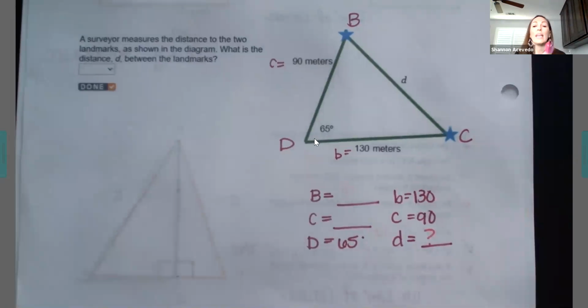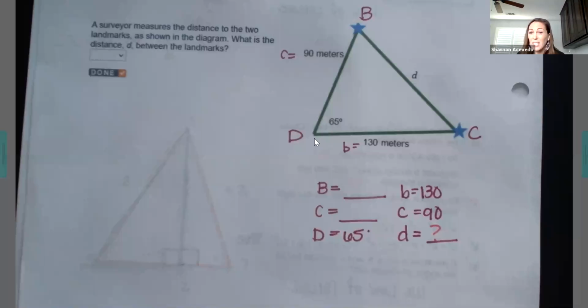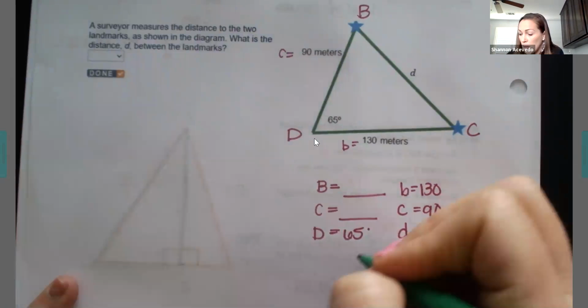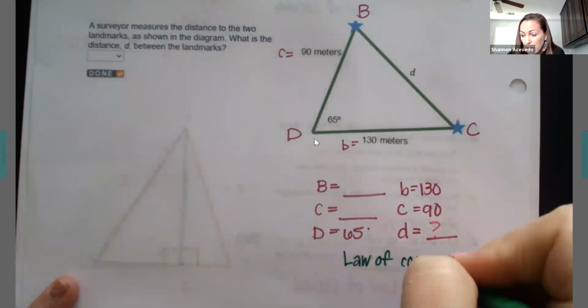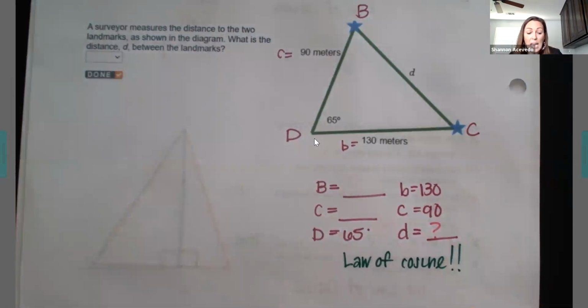Okay, well, why did I set up my information like this? That's because when I look at this, I'm going to use the law of sines if I have what? Yeah, a full set. Do I have a full set here? No. Remember, a full set has the angle and corresponding side. I don't have that, which means I'm going to have to use my law of cosines. So if I don't have a full set, I have to use my law of cosines. And I want side D.